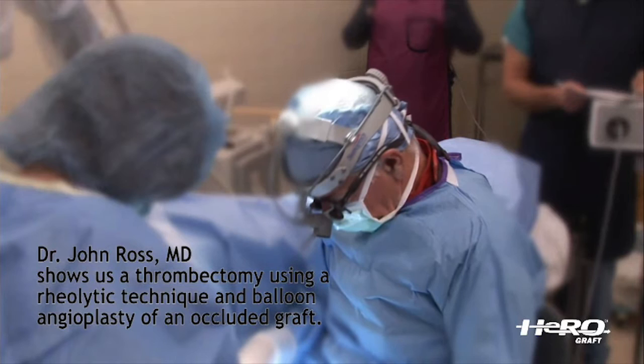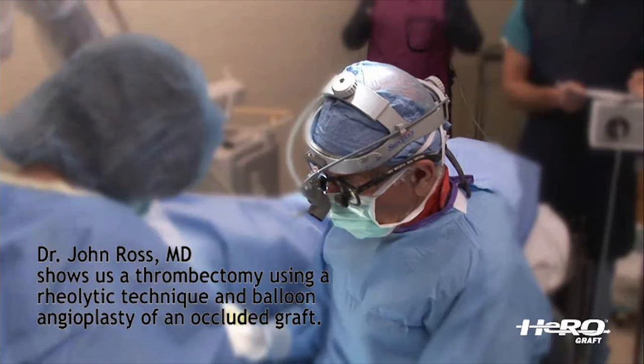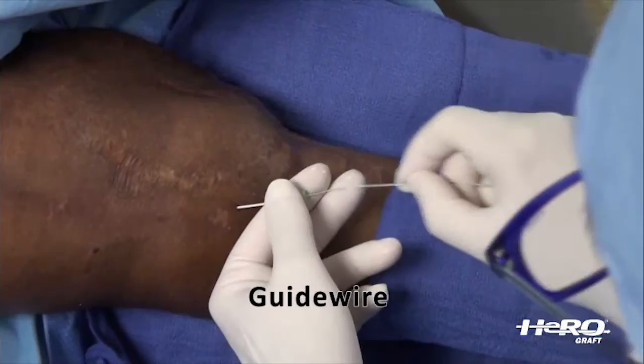The thrombectomy device should not have any mechanically moving or circulating parts to avoid internal damage to the outflow component. Devices used to declot HeRO should be 90 centimeters in length. The device must accommodate the full length of HeRO. Fluoroscopy is used throughout the procedure to visualize the outflow component tip and device connector. Contrast can be injected to verify patency.